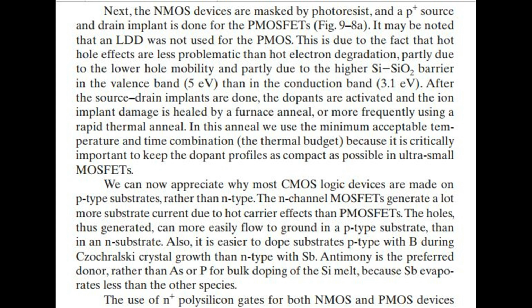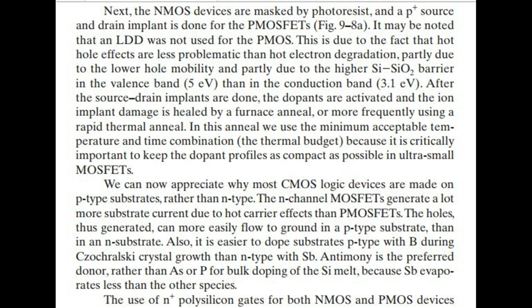After the source drain implants are done, the dopants are activated and the ion implant damage is healed by a furnace anneal, or more frequently using a rapid thermal anneal. In this anneal we use the minimum acceptable temperature and time combination, the thermal budget, because it is critically important to keep the dopant profiles as compact as possible in ultra-small MOSFETs.